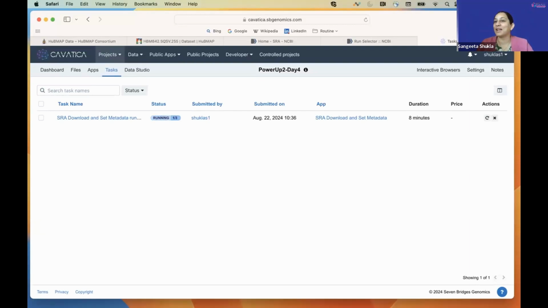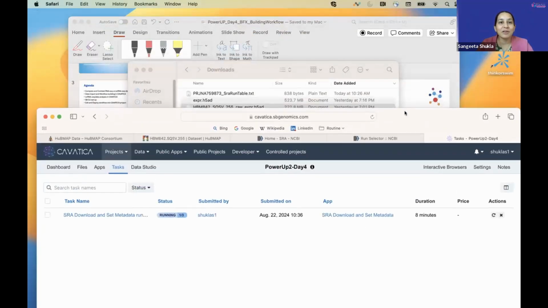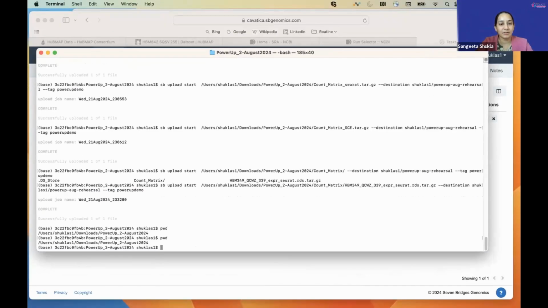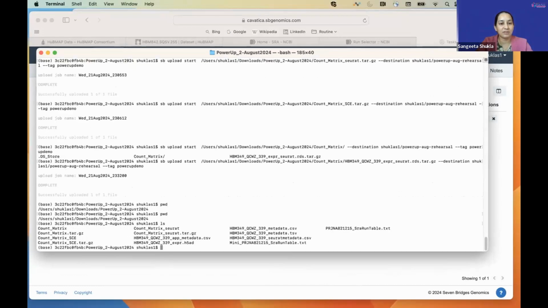Yes, okay. So now I'm going to go to my command line. Do I have my command line here? So I'm going to navigate to the folder where I have all of my data downloaded earlier. As you see here, I have a bunch of directories and files which I pre-processed and saved here. And out of this, I'm going to upload one file onto the Kavatika project that I'm currently working with.